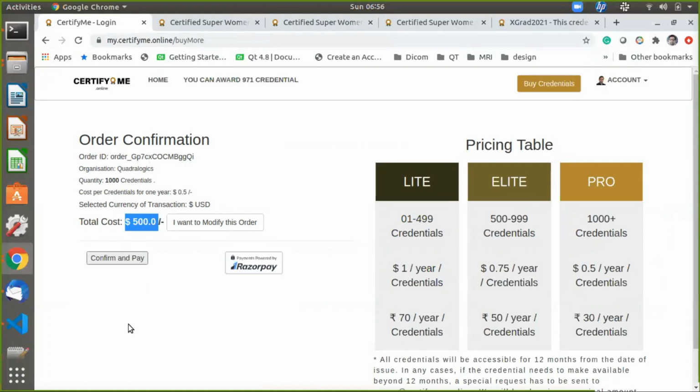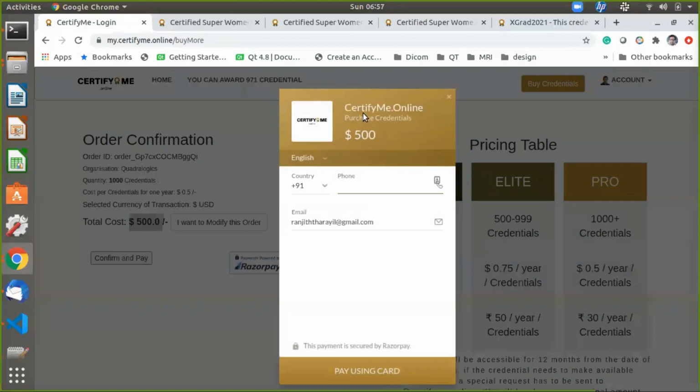Our payments are extremely secure. We use Razorpay, so you don't need to worry about that. We also double ensure that the payment gateways are perfect, and Razorpay is a wonderful payment gateway trusted by millions, very large brands, and we assure you that you would not have any problems using our payment gateway. You can go ahead and confirm and pay, and it would take you to Razorpay's payment gateway, where you can pay this particular amount through either your credit card or debit card.